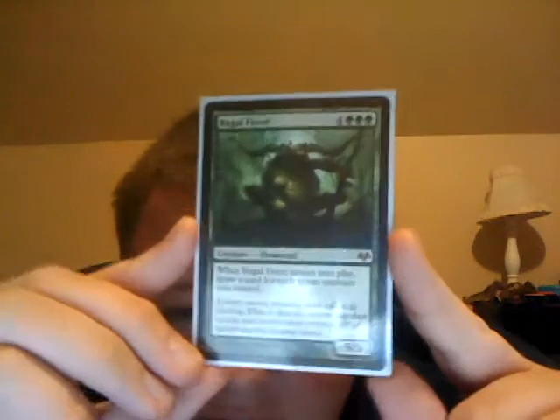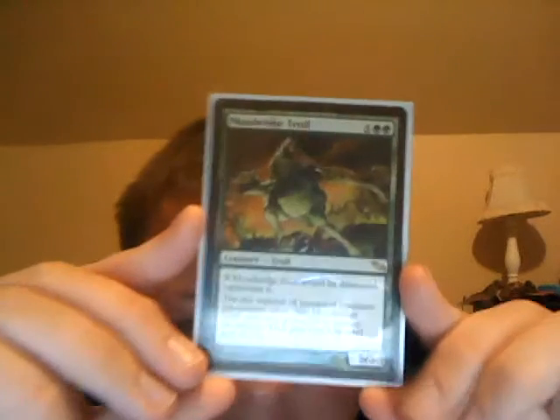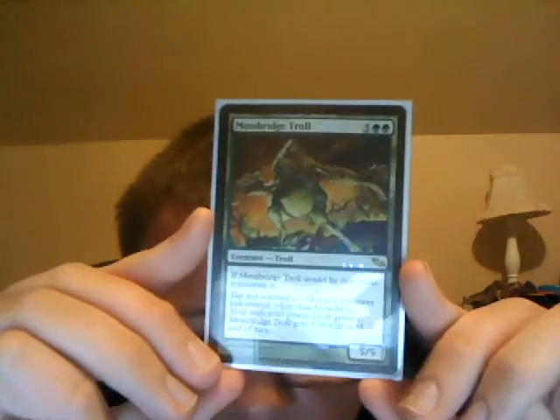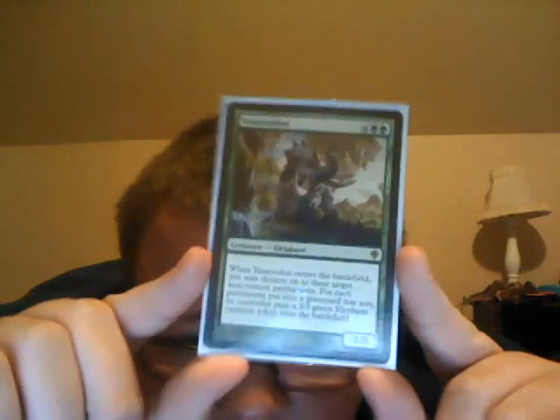Regal Force, new addition to the deck. I didn't really even know this card existed until a few months ago when my friend's like, dude, put this in there. And I was like, oh, right. It pretty much lets me draw anywhere from 5 to 15 cards. Mossbridge Troll automatically regenerates itself, and it gets +20/+20 until end of turn. Give it Trample, and it's pretty good. Terastodon, more removal. Or I can destroy stuff I don't need, like Solemn, and get Elephant tokens for myself.